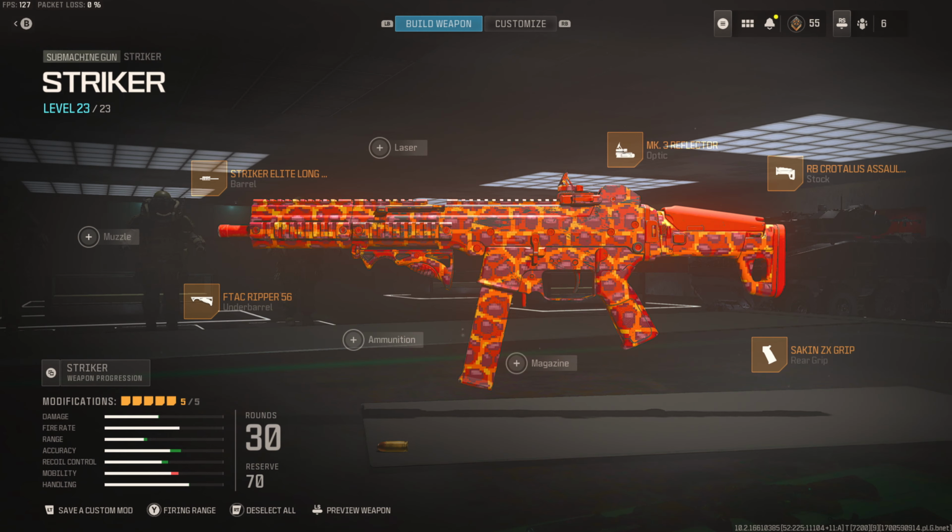Okay, so now moving on to the newly buffed Striker SMG, which you've seen we were using in the gameplays. Now you've seen this buff might have just broken this SMG as it's absolutely insane right now. We even dropped an MGB with it. And this is the exact build that we were using.